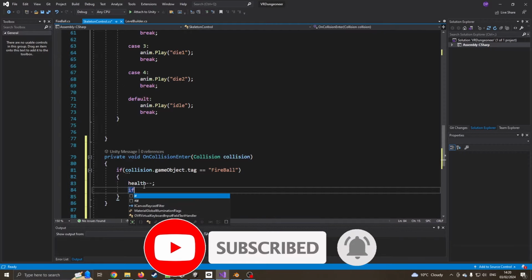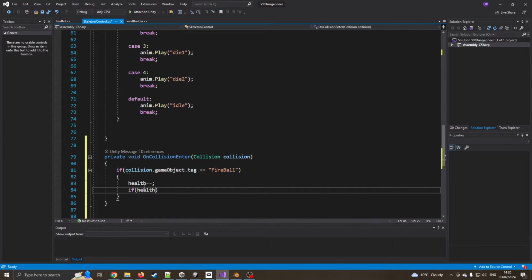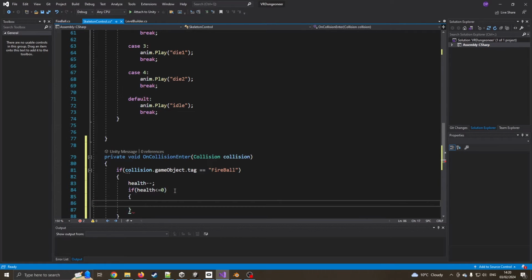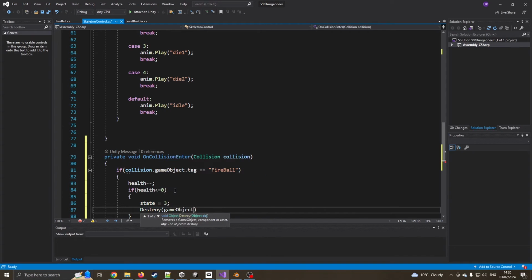And of course, if it hits 0, so if health is less than or equal to 0, I always do, even though I could just say if it equals 0, just in case there was a glitch and it double tapped it or something, and it jumped from being 1 to -1, you could, just by some glitch, overstep the actual checking boundary. So I always say less than or equal to 0 just in case of that. I can now say state equals 3. And then I can say destroy this game object. So it's going to destroy the skeleton in 2 seconds time.